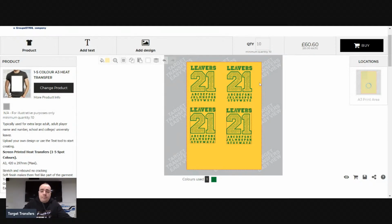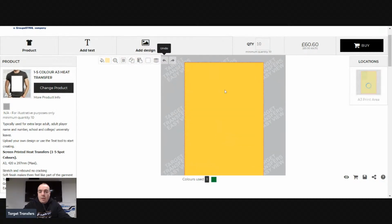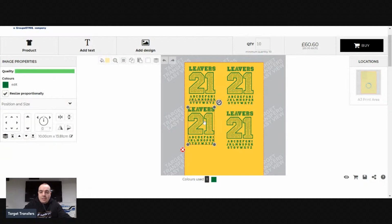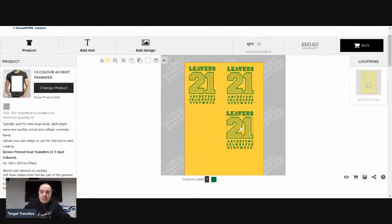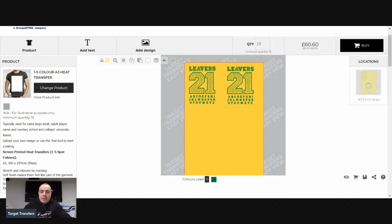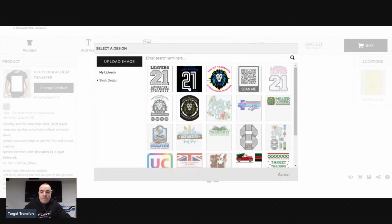So I'm just going to show you quickly how to get rid of the design. If you put one on and you're like, actually, I don't want that design anymore, you could either undo the copy and the paste, and then you get rid of them all, or you can just nice and easily hit the delete button, and then you can get rid of that design. So let's get rid of a couple of those, and we'll try adding another one in to go with it. So I've added my design.